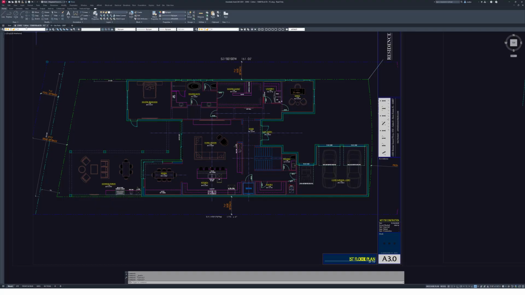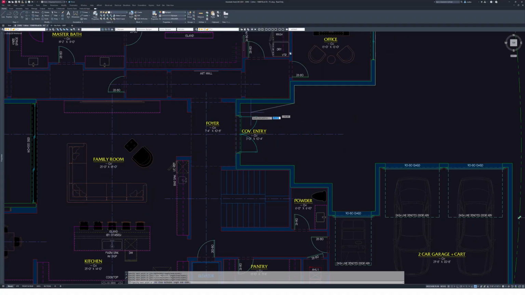I'm going to make sure that I'm on 0 layer and by layer by layer. We're going to change that in a minute, but I always like working on 0 layer. PL for polyline, and I'm going to start drawing a polyline around the house. I'm just going to snap from corner to corner, and we're going to trace around the house. And when I get here, this is a covered entry, but I'm ignoring the outside for a moment, the patios and whatnot, and we'll get to that in a second.